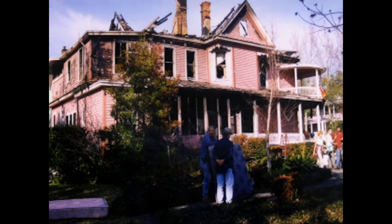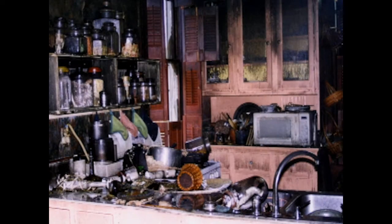Oh, that's everybody's nightmare. Oh, yes, driving up and seeing your home in flames, your neighbors out there in the street, and every fire truck in town. It was something I hope no one else ever has to endure. I know that's a tough time to go through, and I've heard a lot about that from people that have experienced that, but you have some bright sides that happened the day or so after that, I understand. Oh, absolutely. We couldn't even get into the house until about 7:30 the next morning.